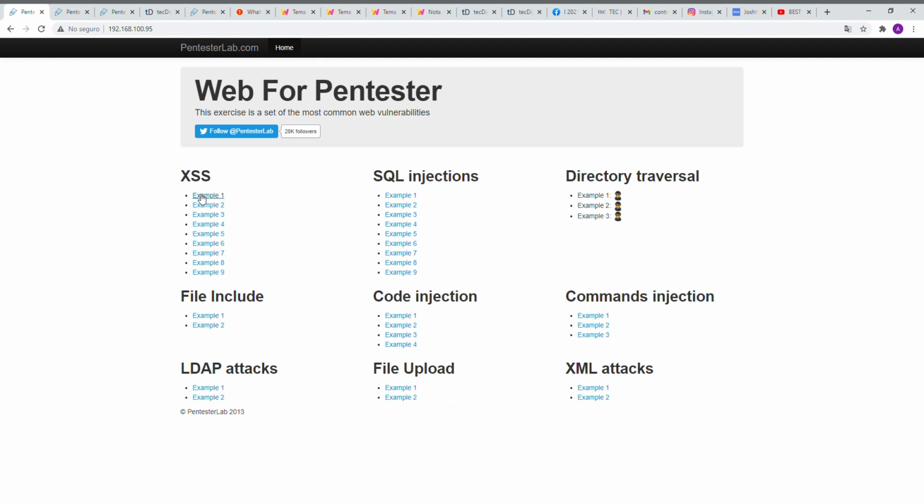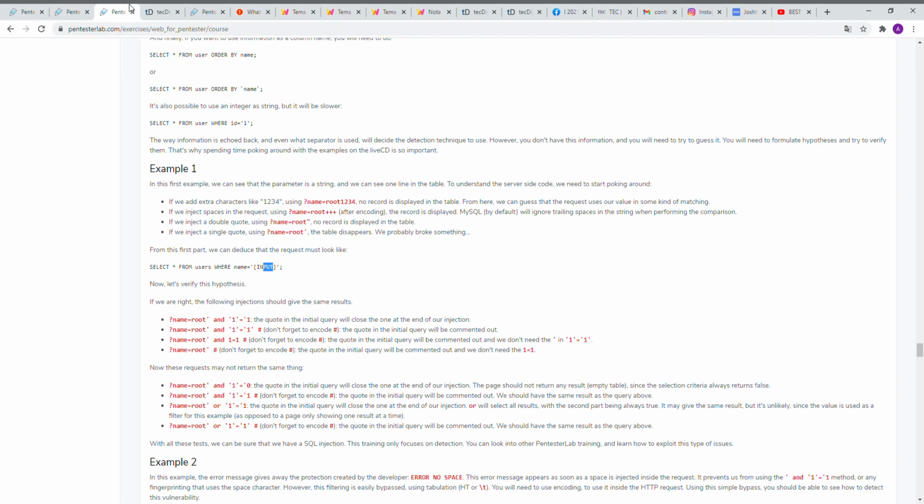So for example number 1, here in the name root, we're gonna put an apostrophe, a quote, to open up the string.